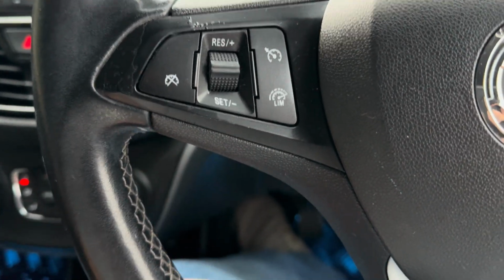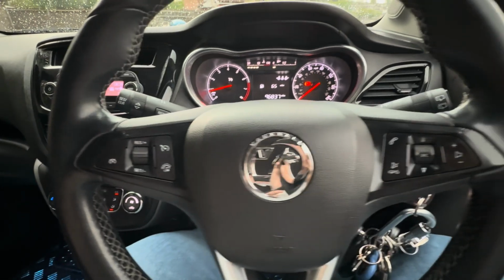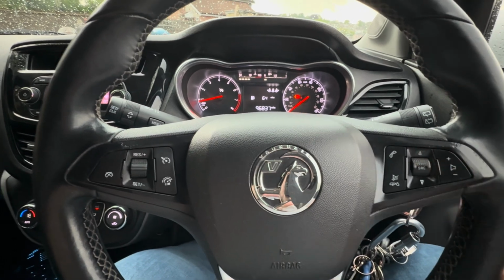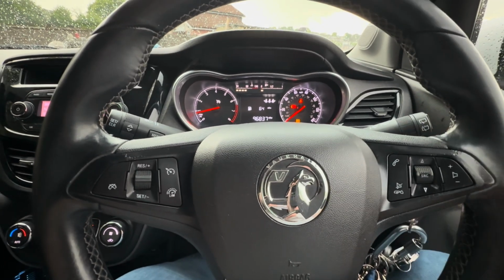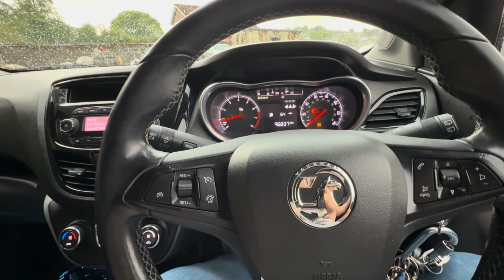And look, the wheel is stitched in leather as well, which is quite nice. It's quite a nice steering wheel, actually. Looks great. And on this side, I've got controls for my phone because it's got a Bluetooth phone system on it, and audio controls. So it's a nice layout. Feels good in the hands as well. And the wheel is adjustable for height, but not for reach on this car. That tends to be the norm on these type of things.